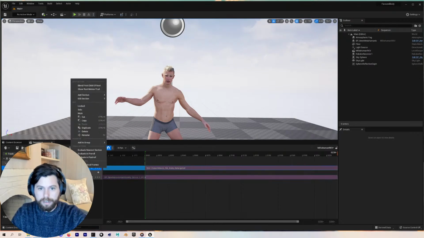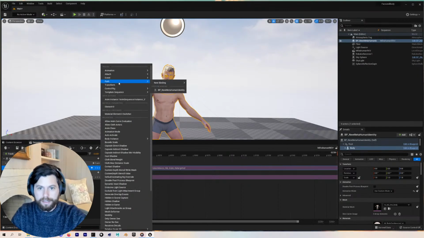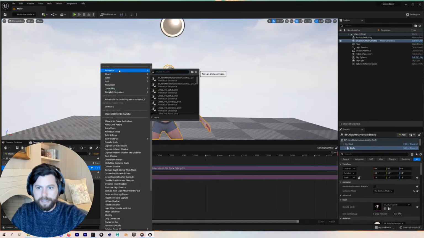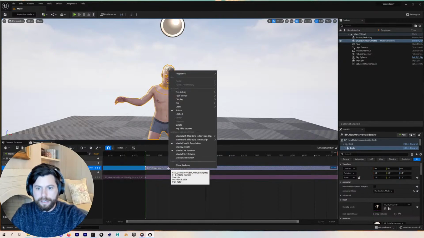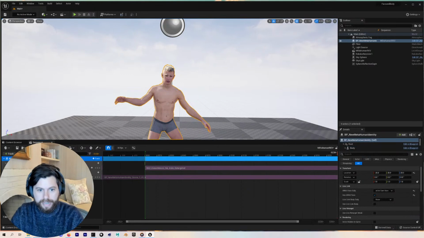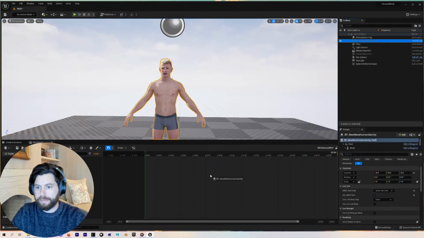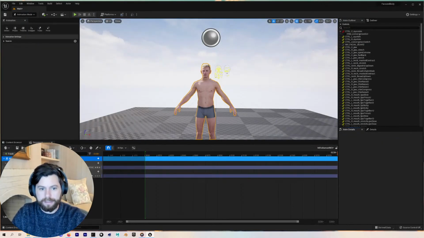But one thing I want to try and do before I leave is, can I control rig, FK control rig, I don't want that. How do I bake this to the control rig? So actually I'm going to, let me try this again because I'm curious if I can do this. Add my MetaHuman.